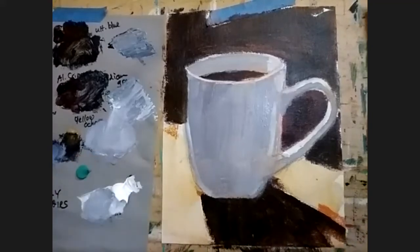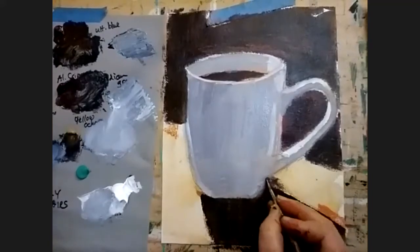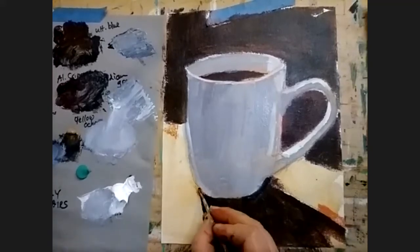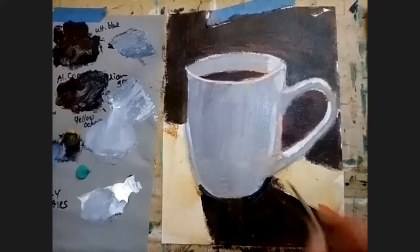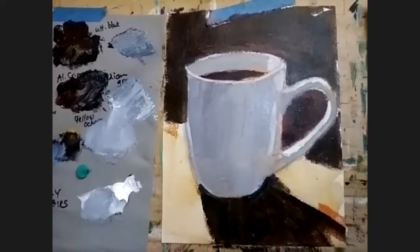Still feel like this doesn't look right, so I'm going to adjust it again. So don't feel bad if it's hard to make this work, because as you notice, I'm going back and forth with this edge quite a lot. There we go, that's a little bit better. I like that better. So you see, I can keep tweaking the shape by using my background.